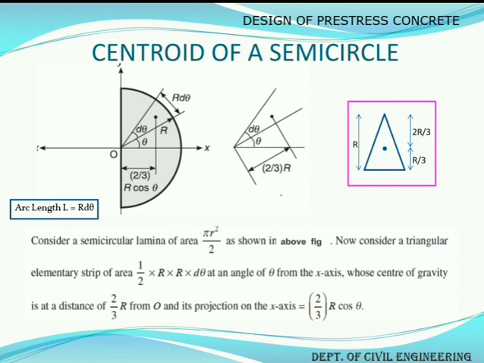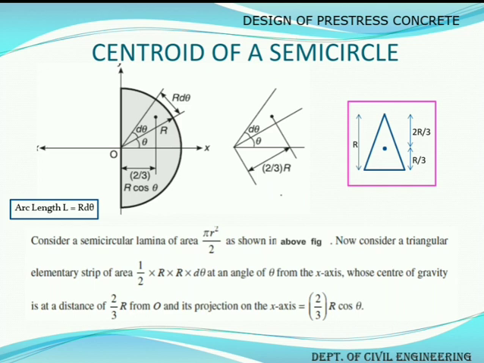So next we'll come to the derivation of centroid for a semicircle. Mark this, very important. Many times it has been asked in the question paper. In fact, in the previous university question paper itself, this derivation was asked. So now let us start with the derivation for centroid of a semicircle.